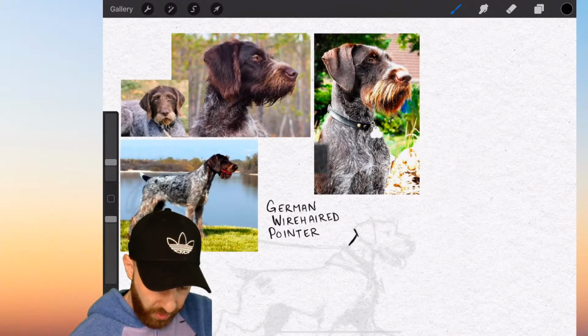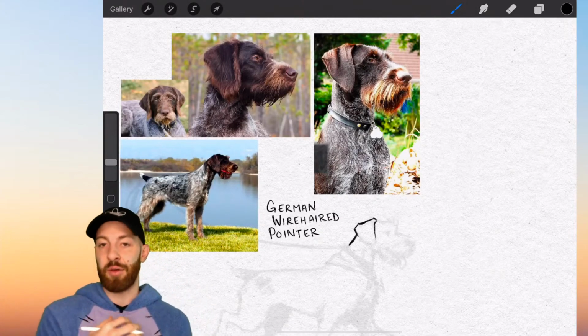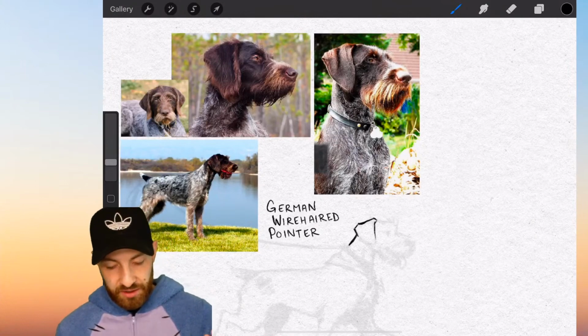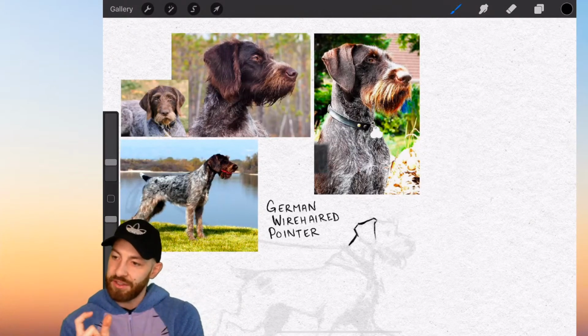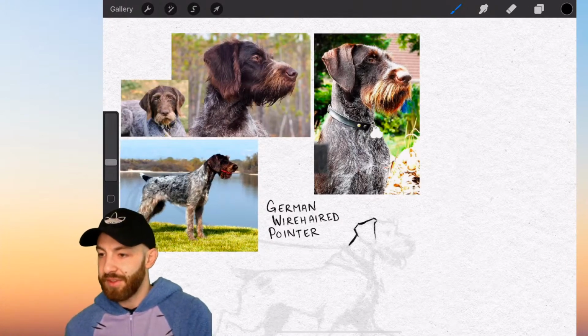All right. Now, while I'm drawing this guy, you guys can either find your dog, or you can start to sketch you as a dog, as a person, because you got to draw yourself too. And the idea is that you want it to look as much like the dog as possible. So you might want to tweak yourself a little bit so that you look a little bit more like the dog. Like you could change the colors of what you're wearing instead.